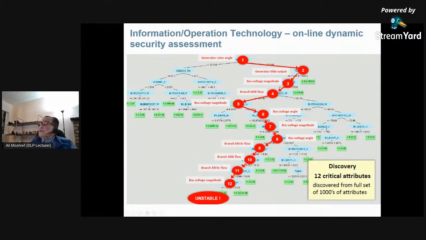Again, I try to scramble everything together. This is actually a real application of decision trees to power system security, and I developed this a long time ago. You can see, based on generator rotor angle, the output of generators, bus voltages, and flow in certain lines, I keep going and end up with, oh yeah, this case is going to be unstable. These decision trees come from a large number of observations, and you can base your decisions on that. Also, don't forget, we have a lot of analytical tools that can study it. The problem is we don't have enough time to study all of those.